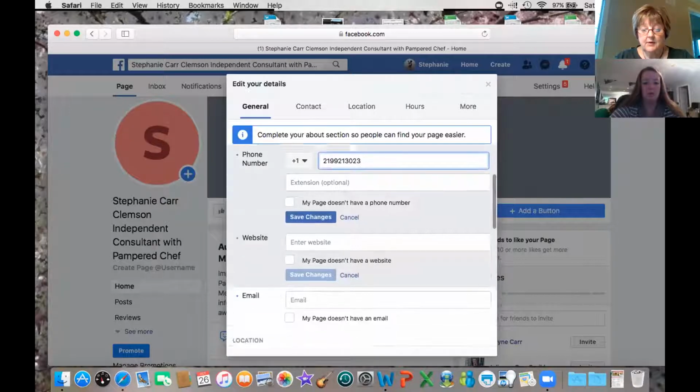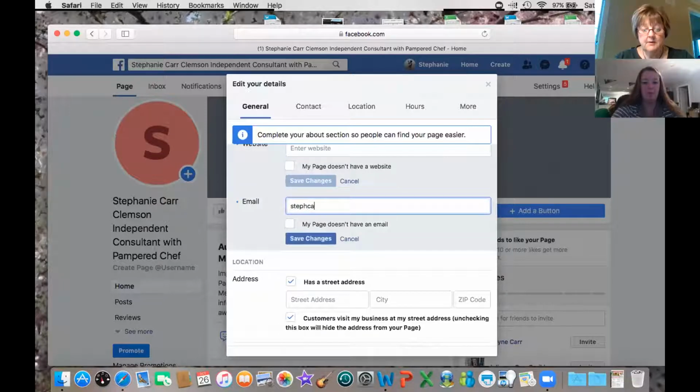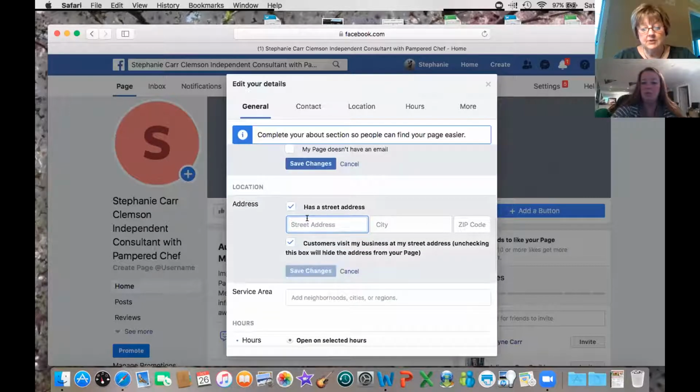So you can see it's pretty easy to set these up. Fill in your website, fill in your email. Where it has address, what we recommend is that you don't put your street address, just put your town. Because we don't want anyone to be able to come find you, but you can say Old Hickory, Tennessee, or I would say Valparaiso, Indiana, with a zip code, because some people like to do business with local. So it's nice to have that information, but we'll skip the street address.